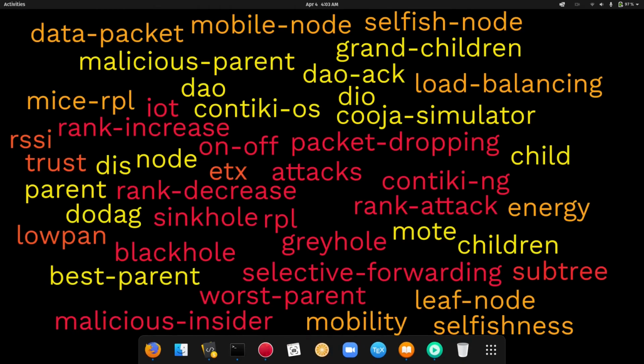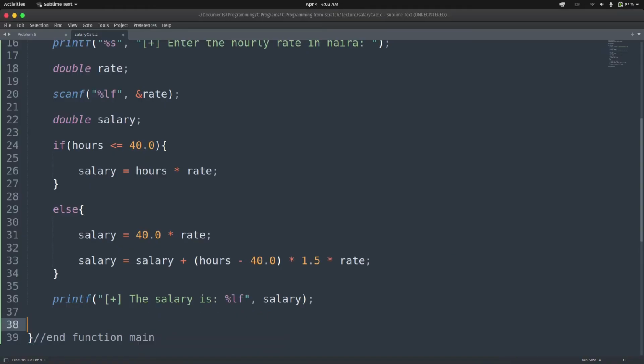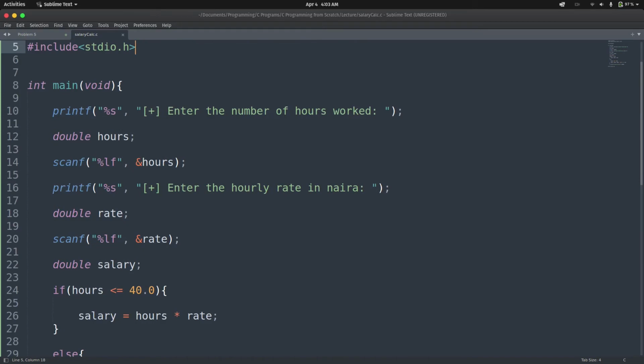So we need to perform further refinements to our program. So let me go back again to the terminal and see how we can improve it further. So first of all, here we have salary. We want to improve it, print it out with 2 places of decimal, since it is a currency. All right. Also here, we want the program to keep looping, to keep iterating until the user decides to quit the program on his own.